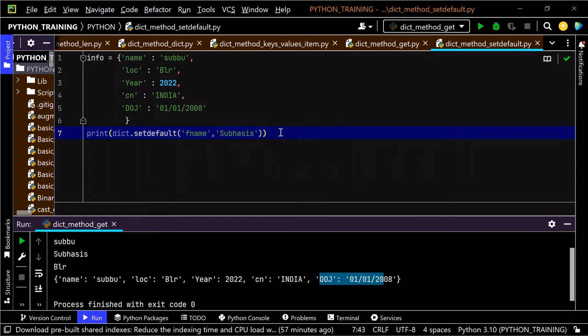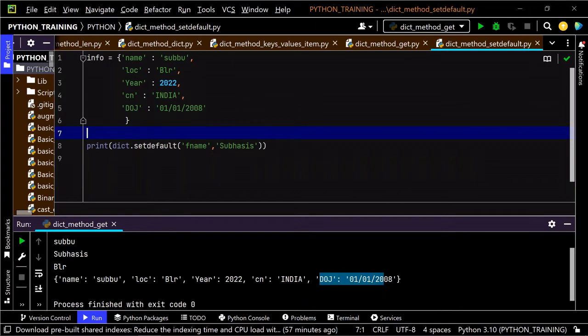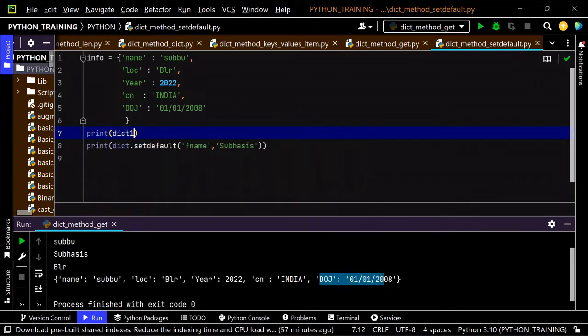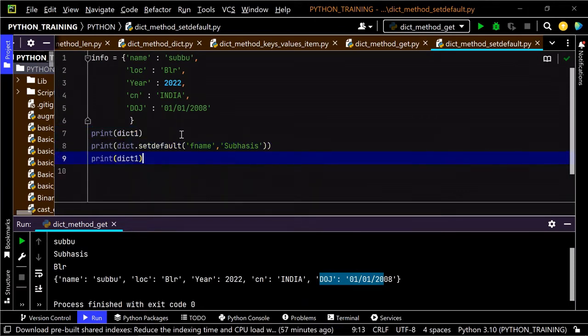Let us see what is going to happen. Before we do this operation, let us see the value of the dictionary, print dictionary 1, and then I want to print the dictionary after invoking the setdefault method.